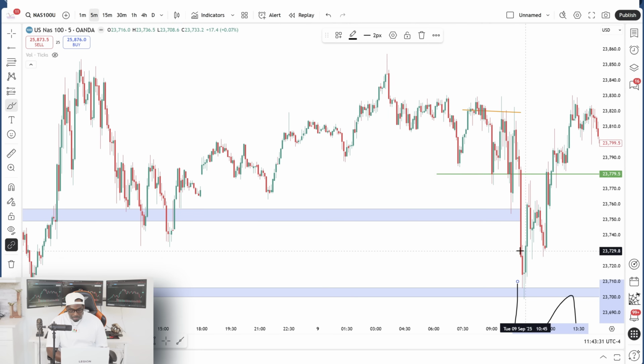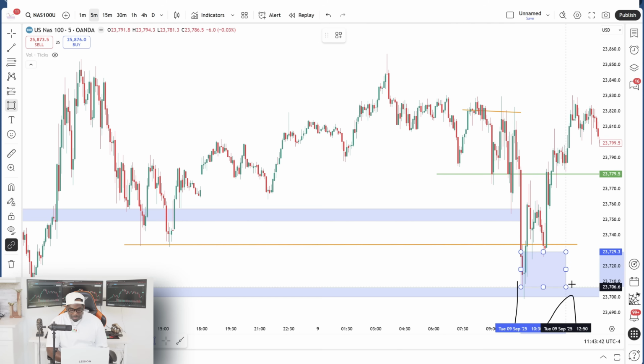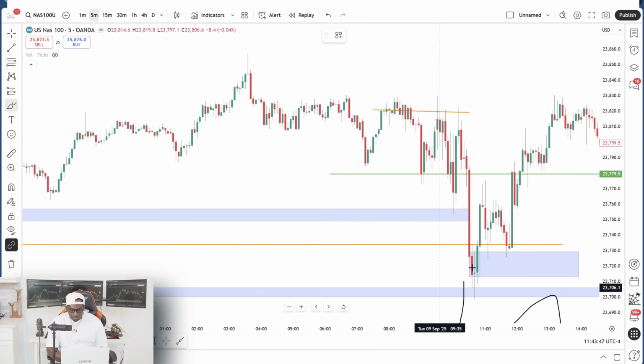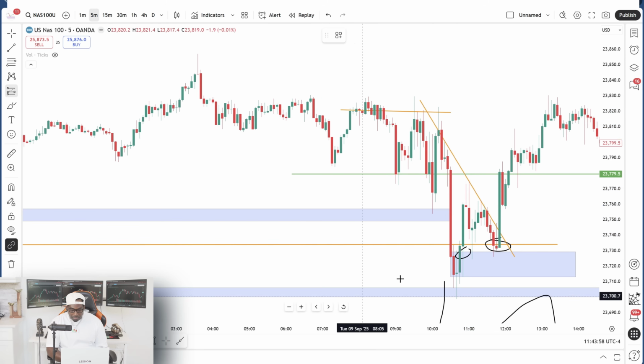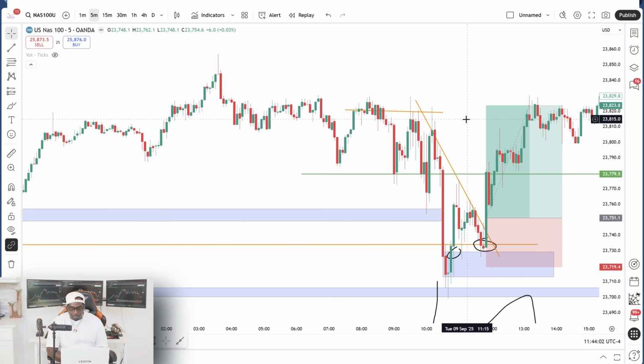We're bouncing off this support. To me, I wouldn't buy right away. You could, but I wouldn't buy right away. This is where I'll probably participate right here. Notice how we have this support lining up with this demand level, and we have a lot of buying right here. Double reactions. Notice how we got 1, 2. Right, double reactions. You can get in right here, look for your 2 to 1, or you can look for a trend line break again, and then basically look for your profits. Right. Let me show you guys another example.